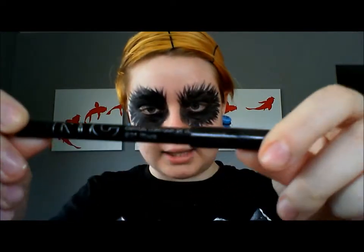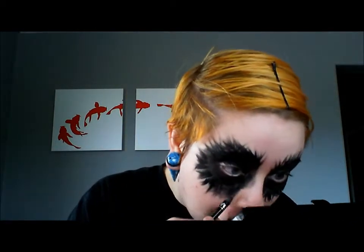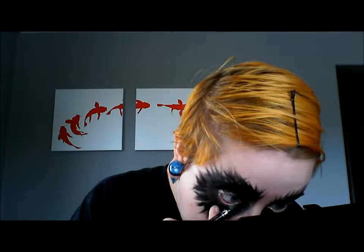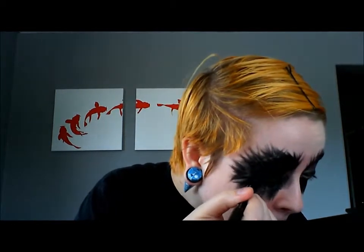The next thing I'm going to do is line my inner eyes with a regular black eyeliner pencil. This one's by NYC — New York Color for those of you who don't know the abbreviation. It's really blunt but I'm only doing it on the inside of my eye anyway. There's really no point putting it on my top eyelashes. A good trick if you're not comfortable with tightlining your eyes is to put a lot of black eyeliner on your waterline and then squeeze your eye together — it works.